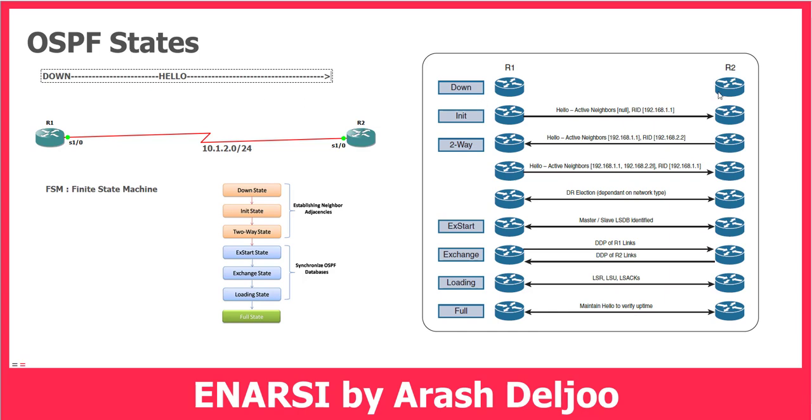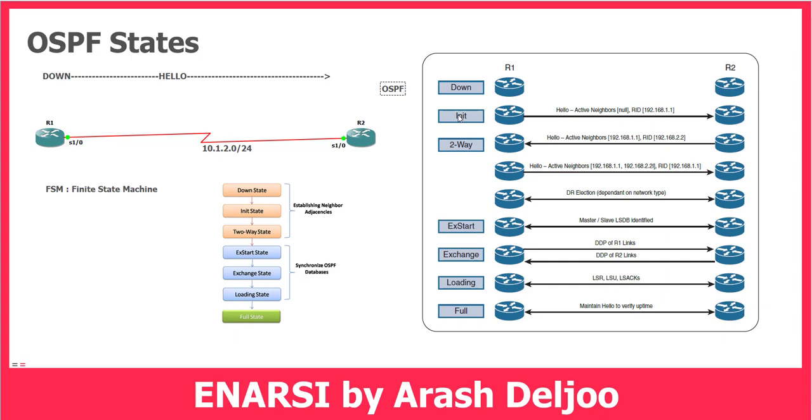But when you configure OSPF on router 2, router 2 receives this hello. Assume that now we have the OSPF configuration on router 2, and router 2 receives this hello. Now router 2 is residing in the init state. What is the init state? Init is the abbreviation of initiation.